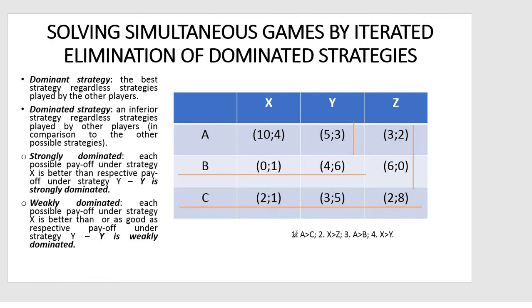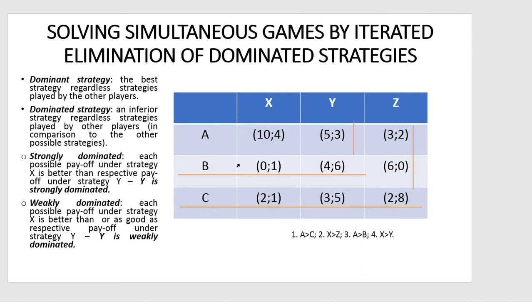And you can see it here in this note. Then we can proceed to the second player. We can compare strategy X and Y. So here 4 is better than 3. However, 1 is worse than 6. Again, we cannot say that either of the strategies is dominated by the other strategy. It all depends on the move undertaken by the first player.